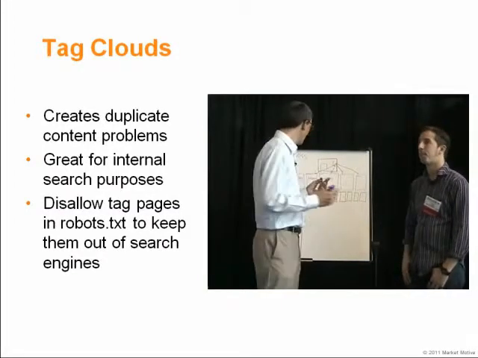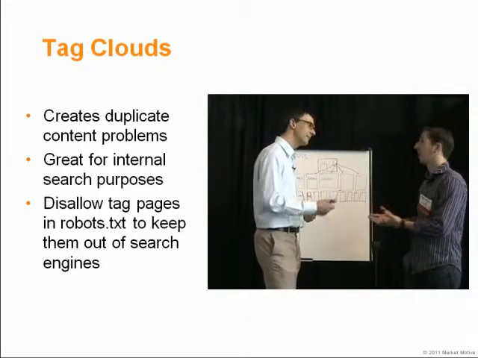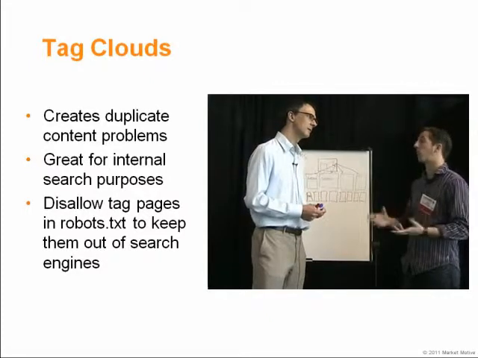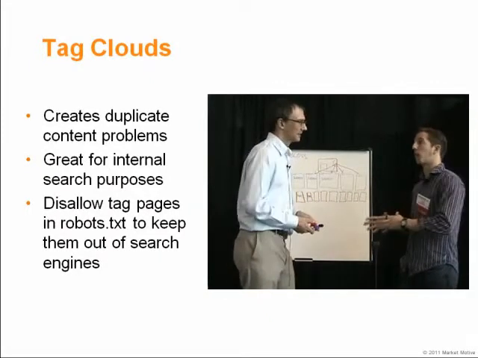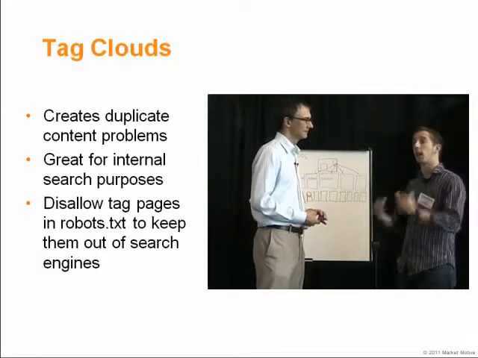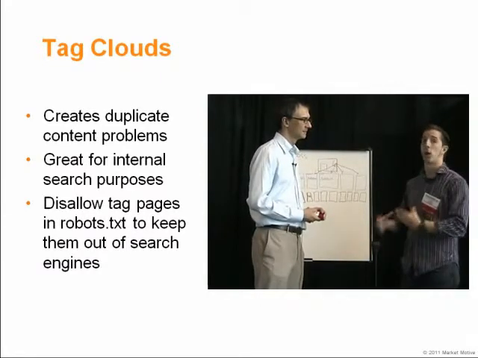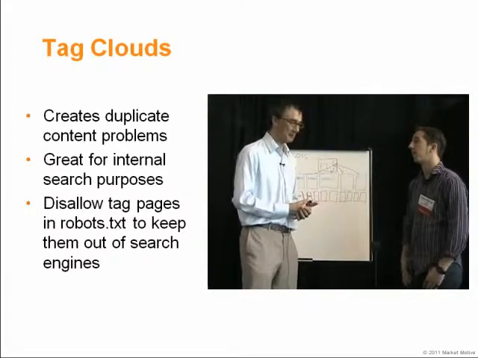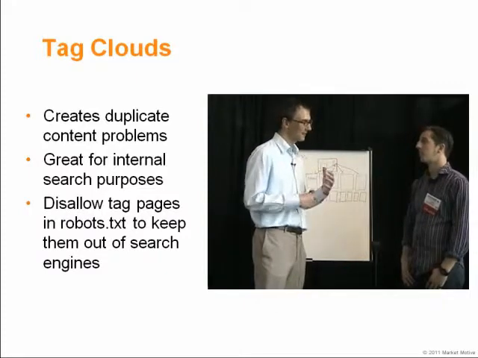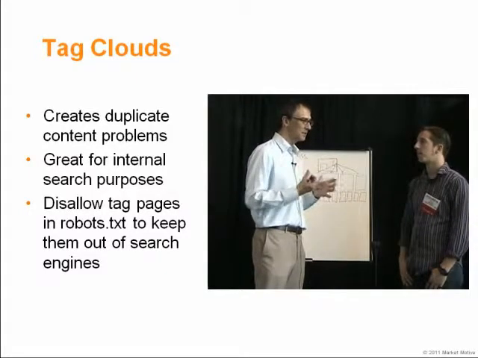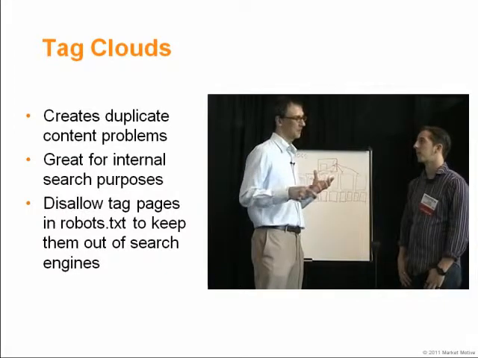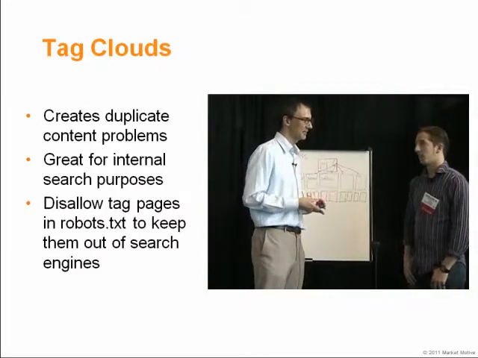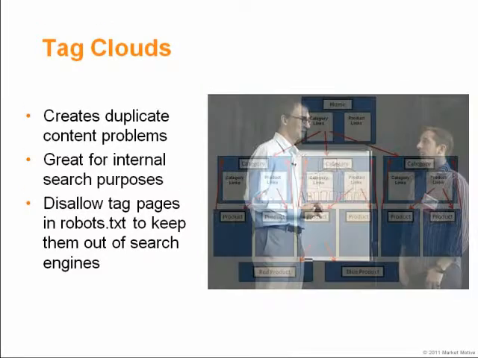Yeah, okay, interesting. All right, so another point worth making is tags are great for internal search functions, so it is a great user thing, and that's where you can just block it and say, okay, we don't need it from an external search perspective. We don't need to be creating all these pages because it is duplicate content, but it's a great way for users to find information that they're looking for within the site. Yeah, I mean, personally, I think the tag clouds work incredibly well, and they're often a very good way for the users to quickly work out what is this website all about. If you just look at the tag cloud, you get a really good feeling for what is the universe of stuff being discussed. Yeah. But not necessarily good for robots.